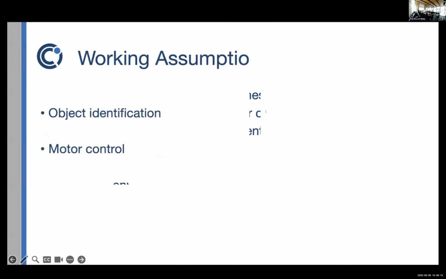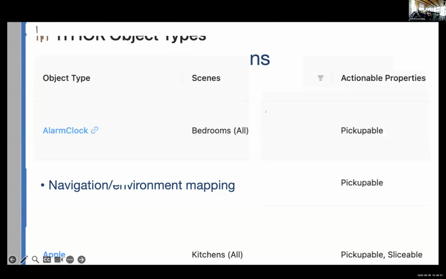Some of the assumptions that are built into the system right now, mostly because of AI2-THOR, are, one, objects are identified for you. They have permanent identifiers associated with them. So we don't have to parse out camera data and decide where objects are in the scene. We don't do the motor control, as I said, and AI2-THOR also gives you a complete view of the scene and tells you which spaces in the scene are open, in a grid. So you can use that to navigate the areas of the scene.